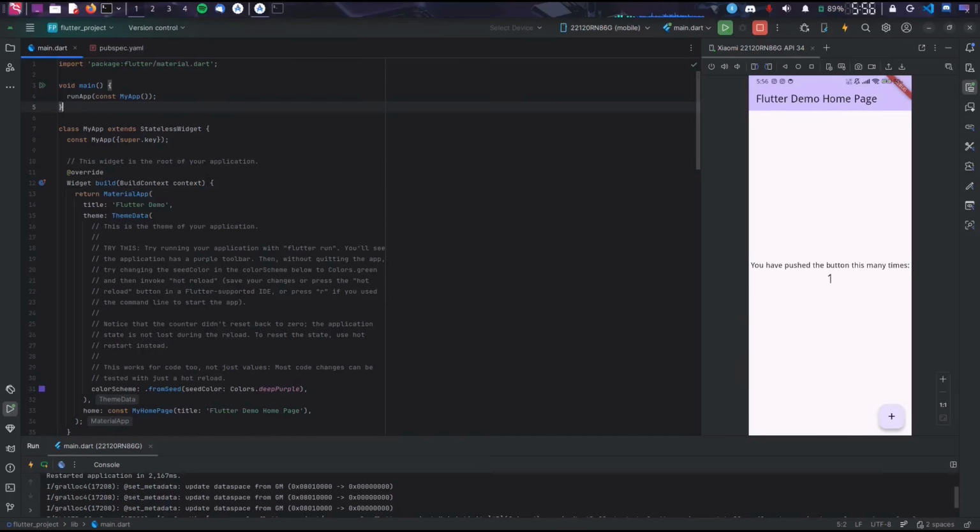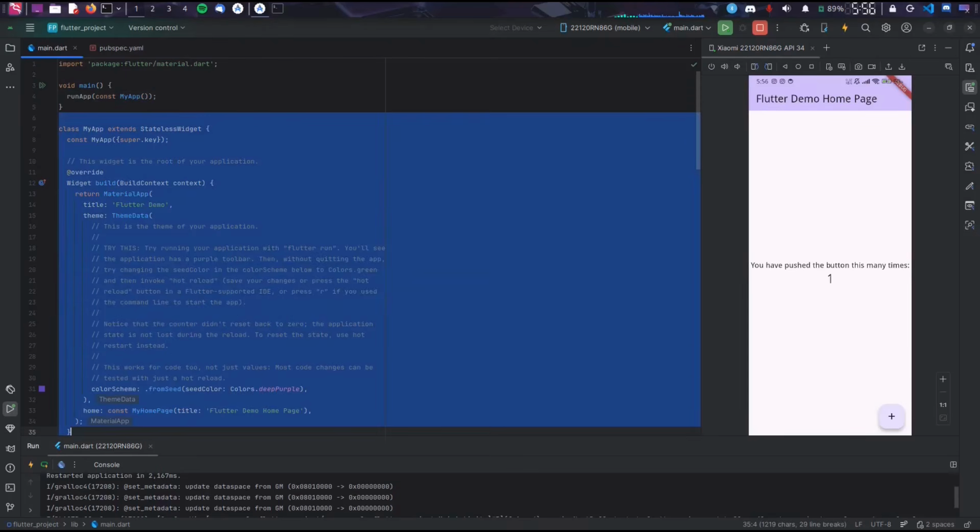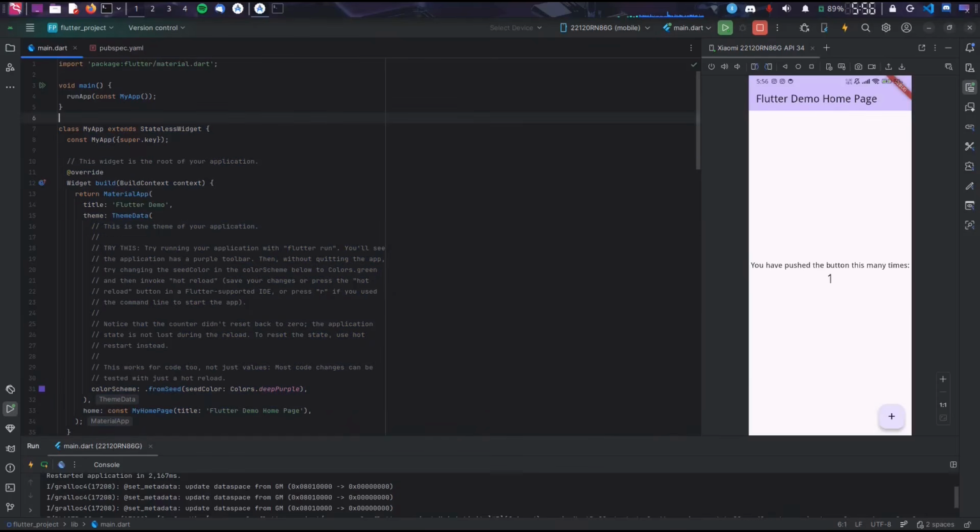Inside the main function, we have a method called runApp. The method is calling a widget. Remember, this is a widget. All the things in Flutter that you see highlighted in blue are widgets. This is MyApp. This is our class. Widgets are classes. This is a stateless widget. So remember how we did extends, and remember what stateless means. Stateless means that once built, it will never update again throughout the lifecycle of the program. Extends means we're creating a new class that has all the properties of its superclass or parent class.